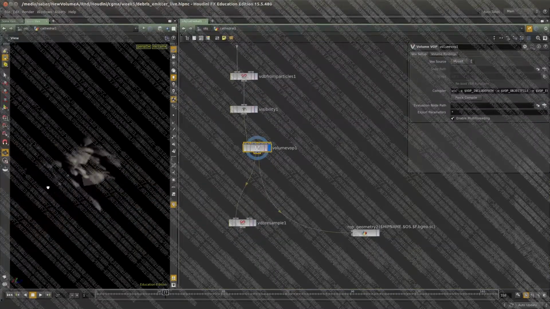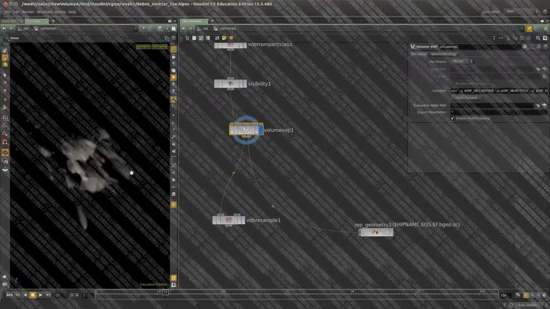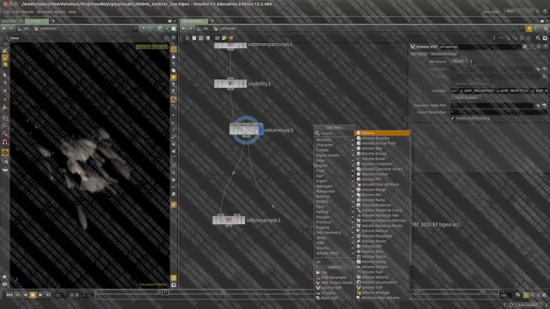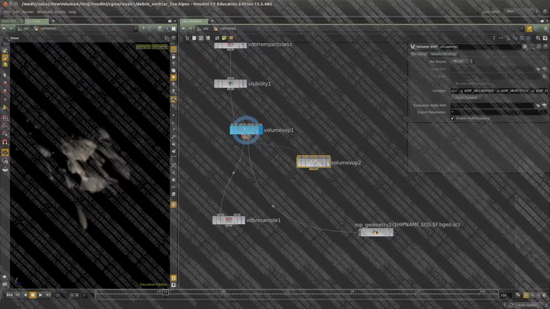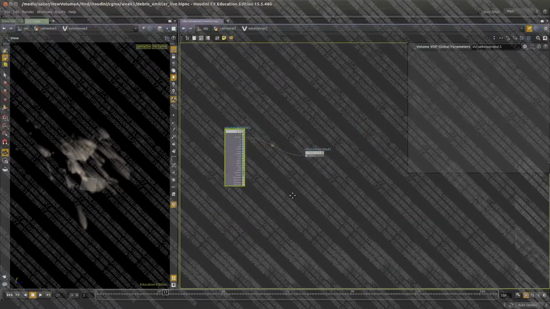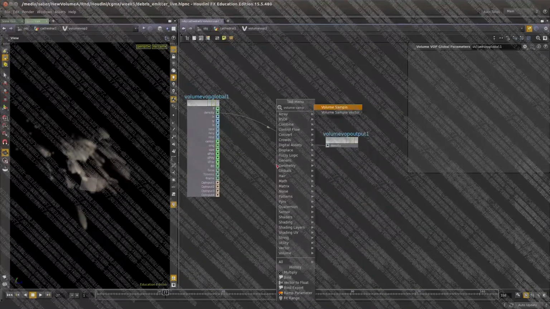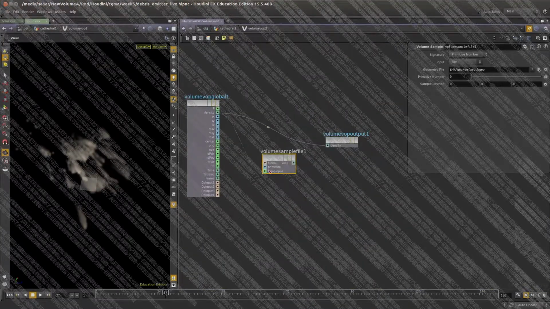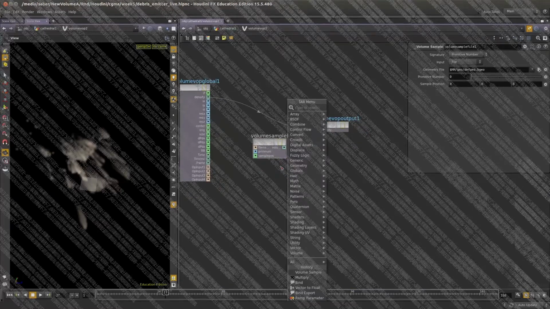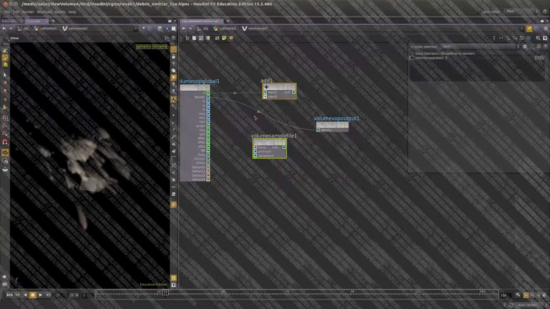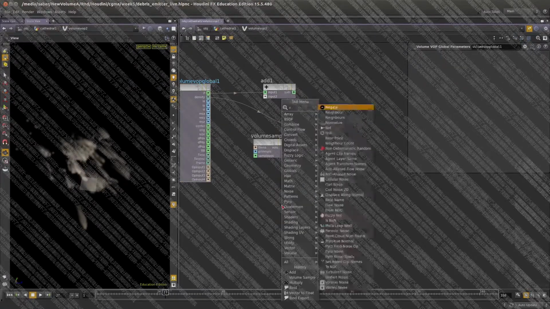And the last thing I want to do is add a little bit of randomization to this. So I'm going to put down a volume block, and we have seen this already, but I'm going to do it again. Volume sample, and the sample position is going to be the current position, and I'm going to add some noise to it.